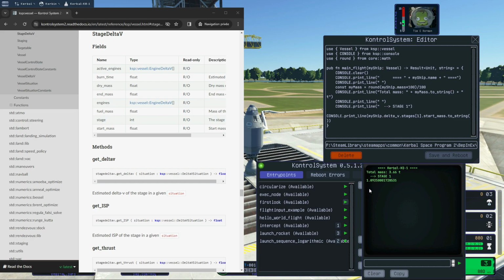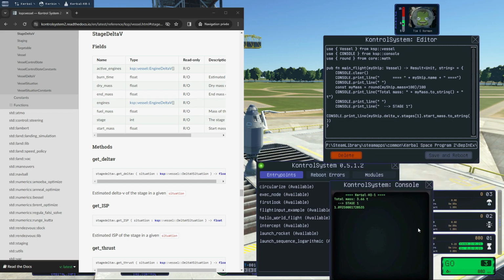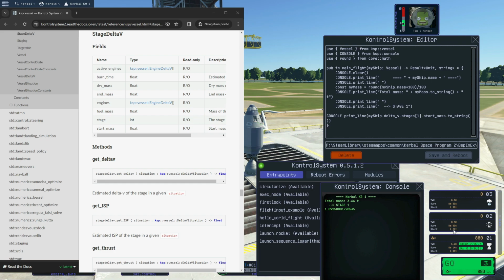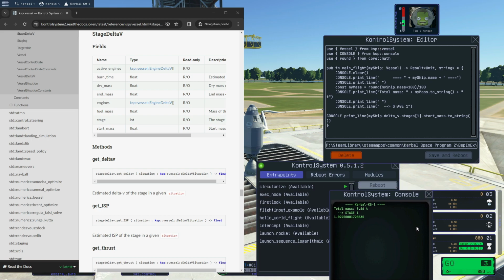Okay, and you see here 1.09. This is the mass of my stage here. I don't know if you can see it, but I can't really see it. I have my UI scale at 100%, but maybe it should be different.